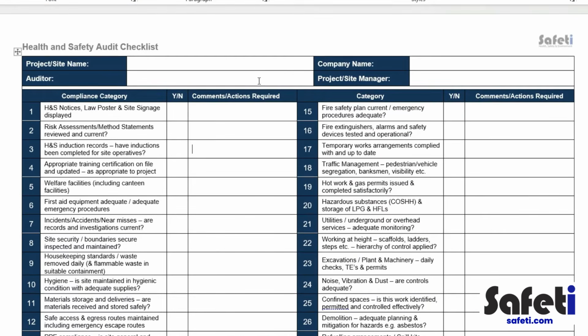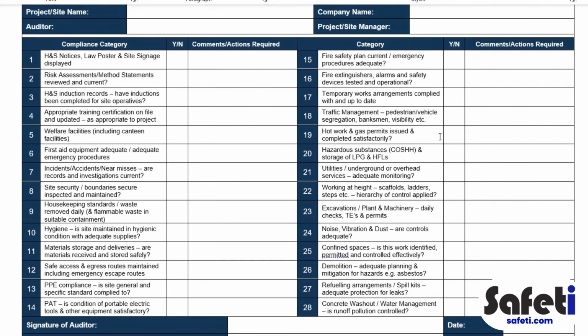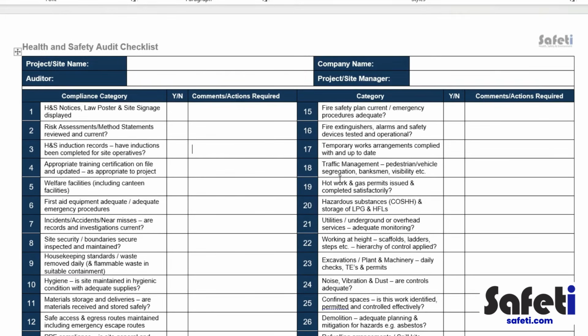And in addition to that, we've thrown in as well a health and safety audit checklist. It's just a 1-page typical health and safety audit that you would get for a construction site. Something that can be done on a weekly basis. It's fairly simplified and straightforward, although there are 28 different points on it. Of course, this can be tweaked to suit your project. But again, hopefully it's useful.